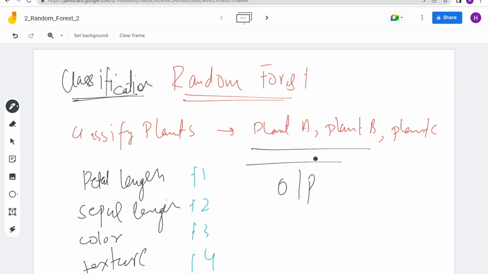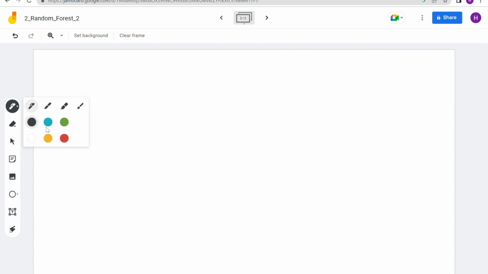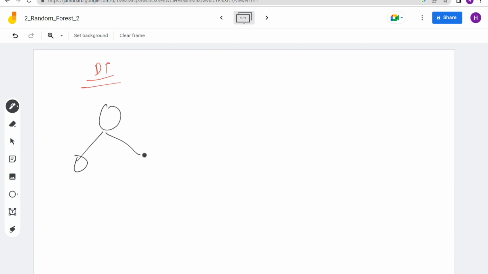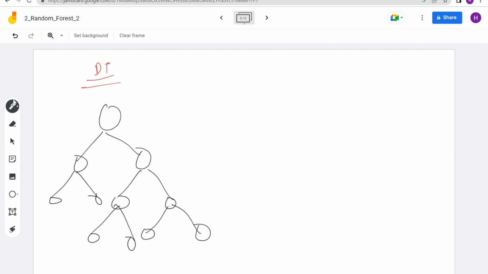So how do things work? Basically, we know that random forest is made up of decision trees. Okay, so let's say this is our tree, and at each and every node we take a decision whether to put this plant on this side of the tree or that side of the tree.